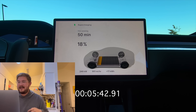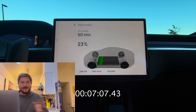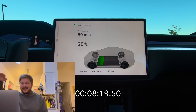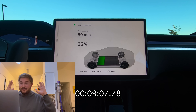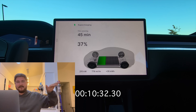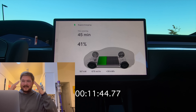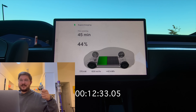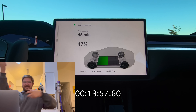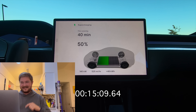At 16%, fans are kicking in on the outside. We're over six minutes in and have already added 20 kilowatt hours in six and a half minutes — crazy. 250 kilowatt charging is insane. We've been pegged from 6% all the way to 30%, nearly wide open at 250 kilowatts. At 33% it starts closing the taps a bit and pulling down the current. It's impressive that a 400-volt system architecture can take that much power. It's doubly impressive that the Supercharger cables are this thin — thinner than Version 2's, water cooled. Compare that to Electrify America CCS cables on their 800-volt systems, which are much thicker. Impressive tech.